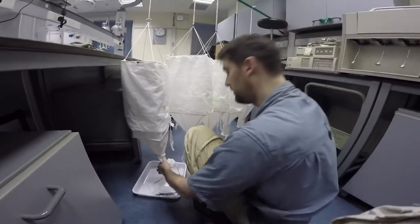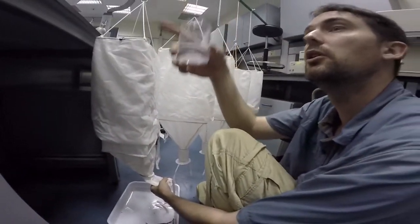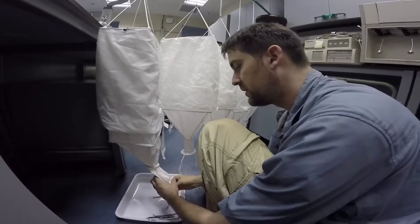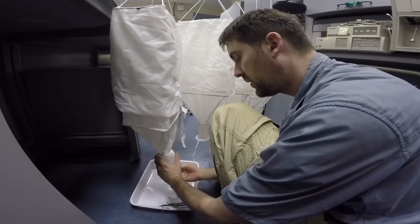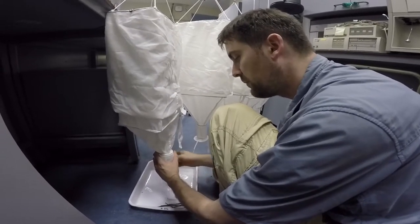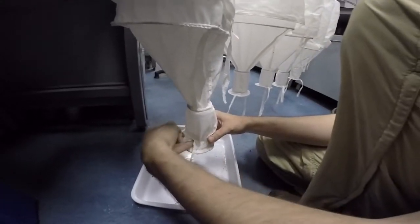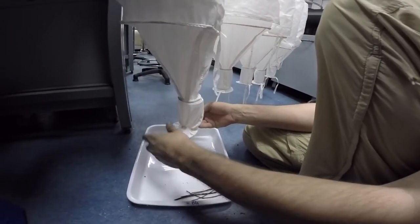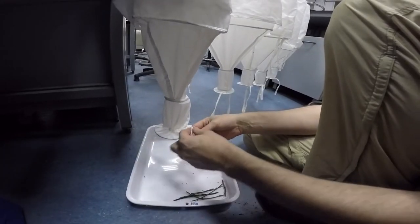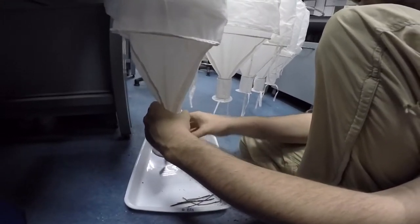Now we can place the cup with ethanol. Sometimes it's necessary to put the dry cup several times, especially if you have a very sandy soil or a lot of dust that fell off — sometimes up to two or three times. But today we can be lucky: we have a nice compact soil and we can place the cup with ethanol right away. Here we go — I make just a very simple double knot, make it flush with the ring, and here we can close the Winkler bag.